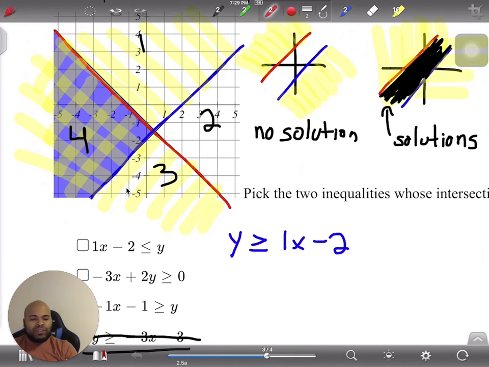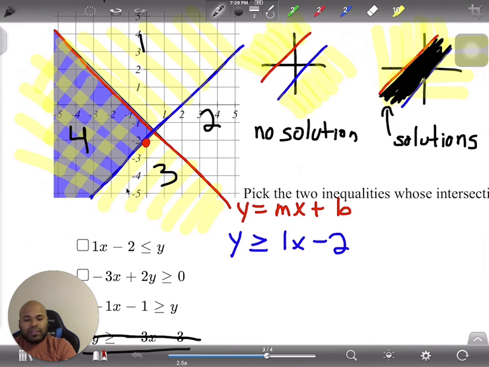So I just want to make sure that you're on the same page with me. y equals mx plus b. b is the y-intercept. So the number by itself is -2 right here. So that's good. The blue line looks like that's the y-intercept. The slope is 1, so I have to go up 1 over 1. If I go up 1 and I go over 1, I end up at that point right there. That's perfect.